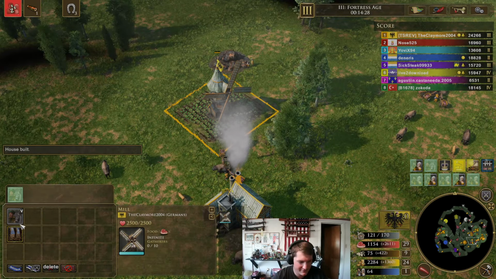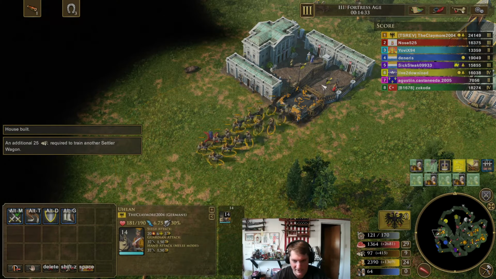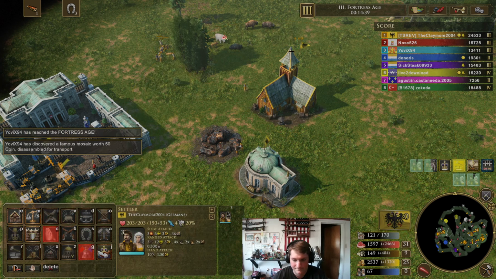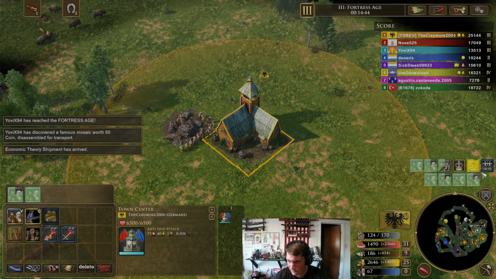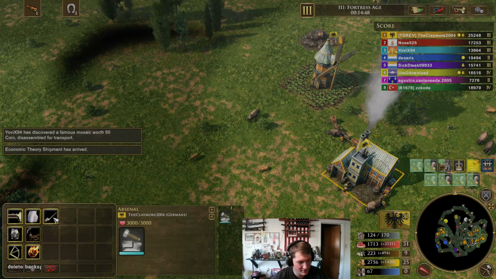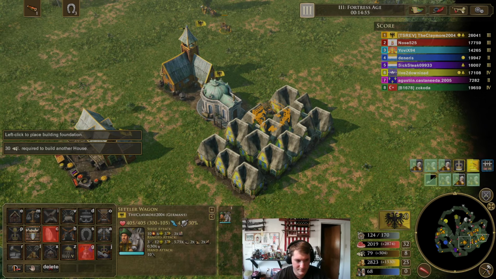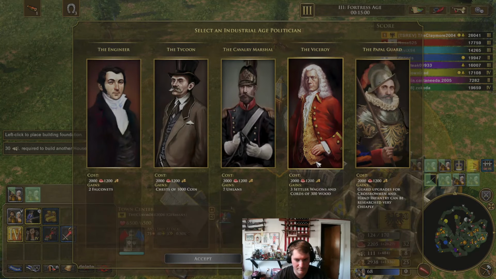Probably not smart to not have anything to upgrade your Ulans, but I don't care. And we'll see what this goes to right after this. It should be like 40-something, I think. Let's go and grab this. Okay, these are all done. Let's drop house here. We could age up.